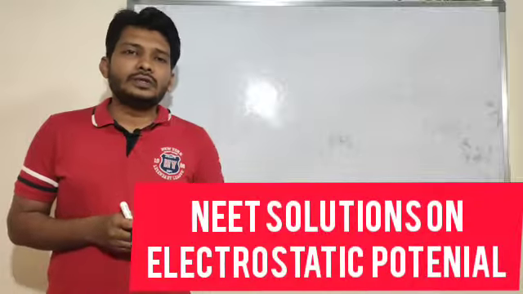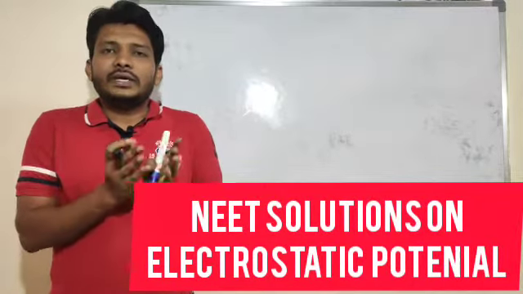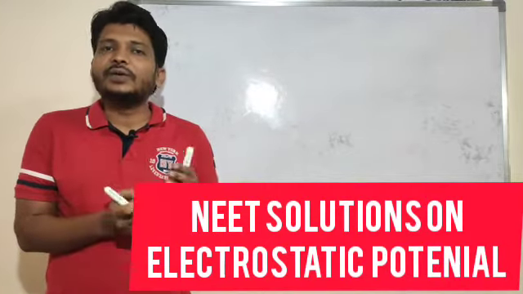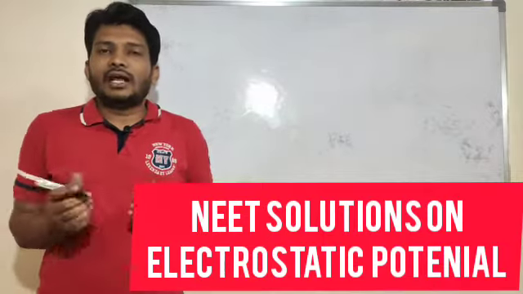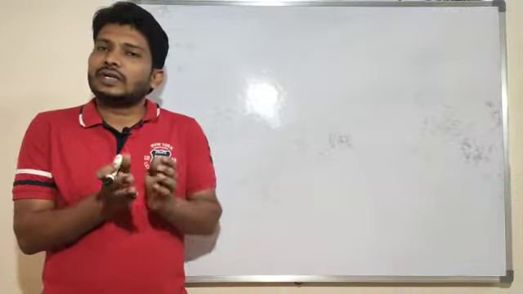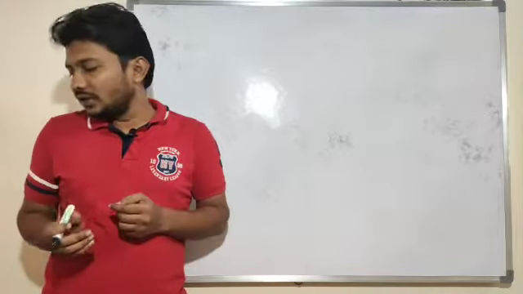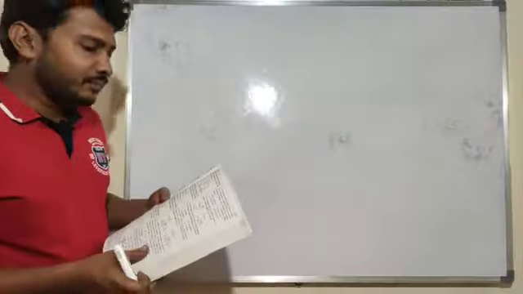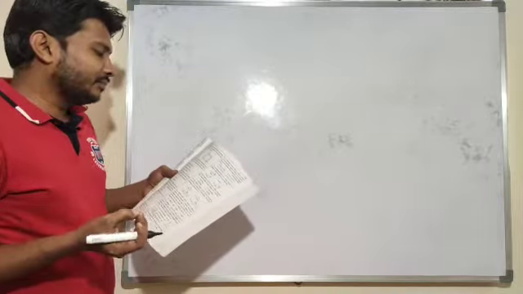So in previous videos we had discussed electrostatic potential. In today's class we will discuss some numericals related to electrostatic potential and capacitance. We already discussed electrostatic potential, so let me focus on that concept. Related to that, we will solve some numericals here. I will read out the question.